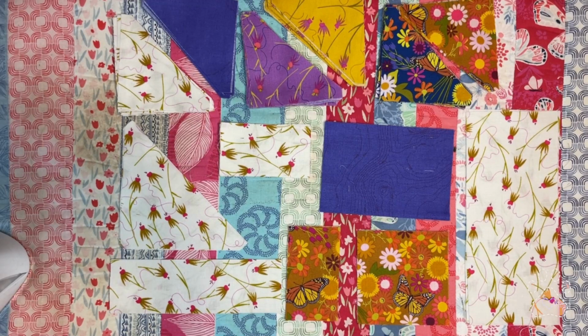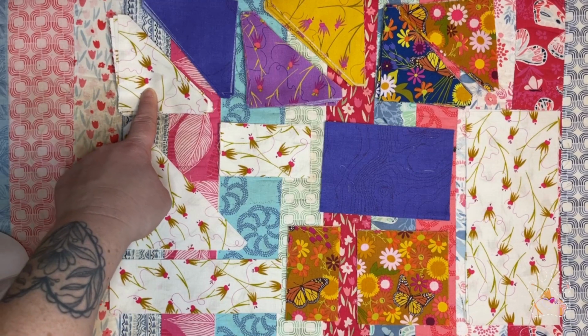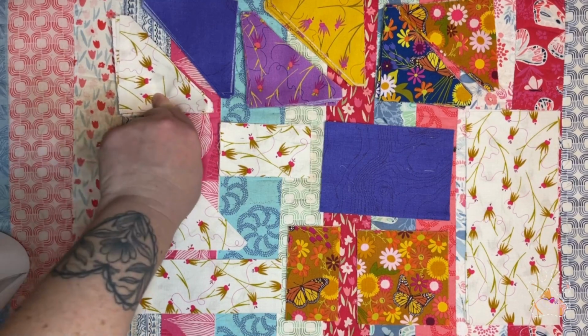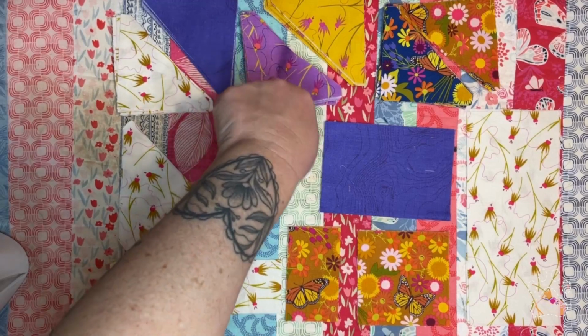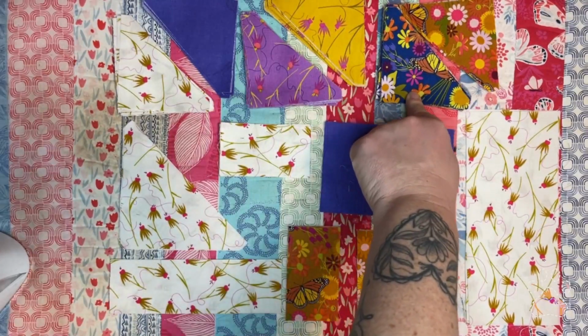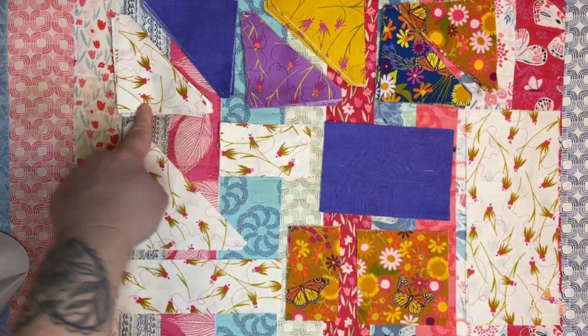Okay, so let's go through our inventory, and then we'll get started on section 6A. It does look like we have two styles of blocks for this clue. So here we have 12 fabric A, and these are all going to be your small triangles. So 12 fabric A, 10 fabric B, 16 fabric C, 10 fabric D, 12 fabric E, and 4 fabric F. Again, those are all your small triangles.